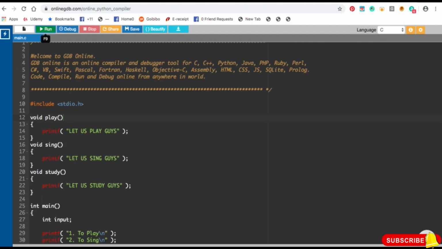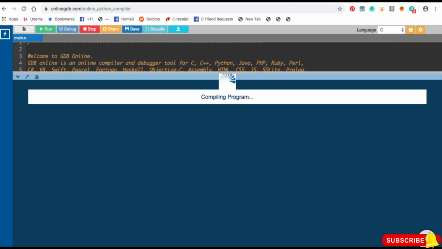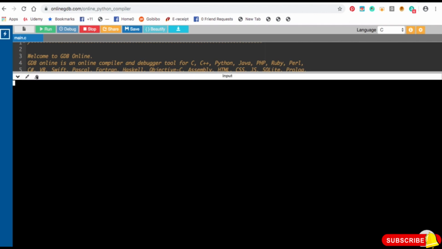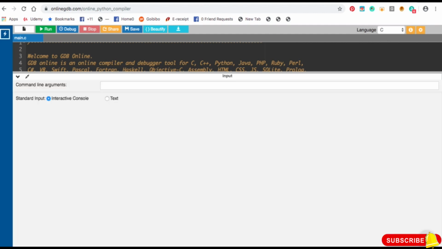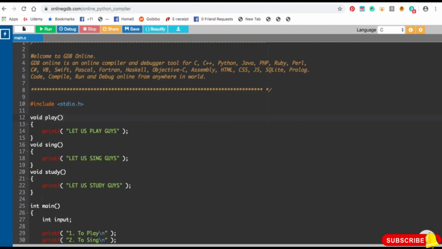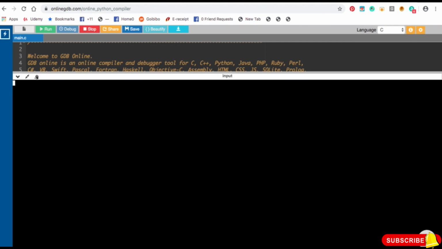Now we run it again just to see option 3, to study. So this is how we actually apply the usage of the switch case statement, and it's just like a branching control statement which branches the control of the execution as per the given logic.